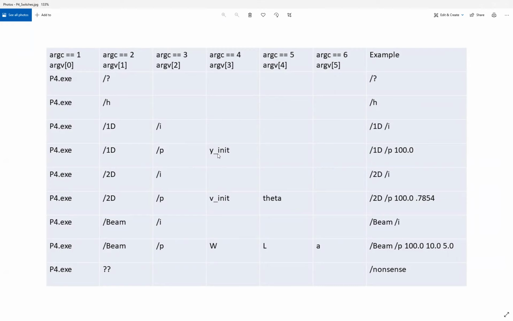In other words, we're going to convert the string that is passed on the command line to a numeric value for Y and it. And you can see here on the right side, I've provided you some examples. Once again, I encourage you to go back and take a look at your p3.exe before you proceed with this project, because you'll see that there is a tremendous number of similarities.